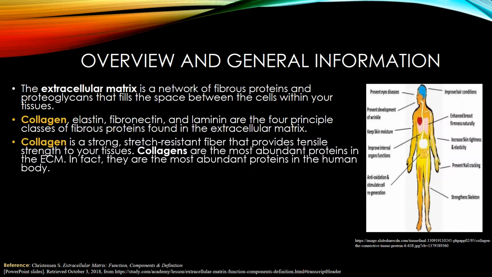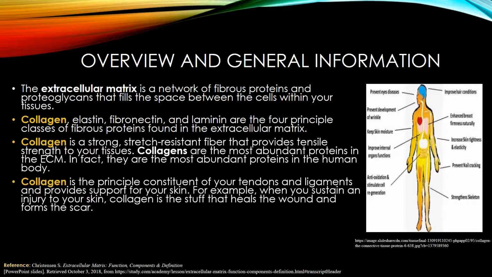Collagen is a strong, stretch-resistant fiber that provides tensile strength to your tissues. They are the most abundant proteins in the extracellular matrix. In fact, collagens are the most abundant proteins in the human body. Collagen is a principal constituent of your tendons and ligaments and provides support for your skin. For example, when you sustain an injury to your skin, collagen is the stuff that heals a wound and forms a scar.